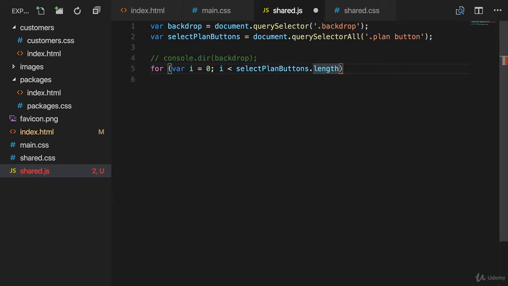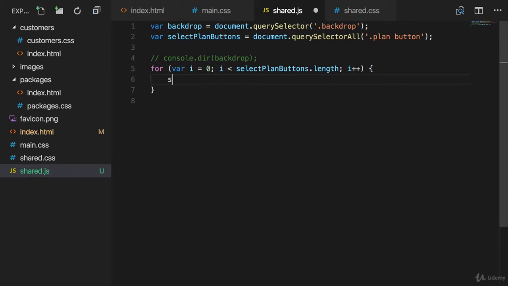Now we need to add a third argument separated with another semicolon, and this is essentially just the code which should run whenever we finished one loop iteration. It should increment i by 1, which we simply do by typing i++. This will add 1 to i after each run through that loop. Then we add curly braces, and inside of that, we add the code we want to execute for each run.